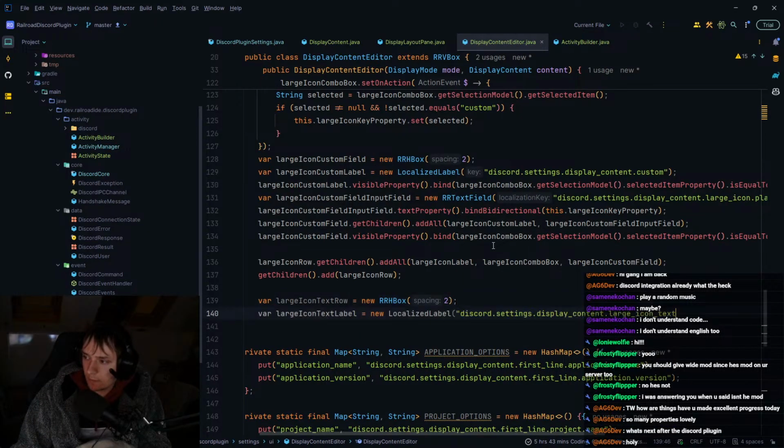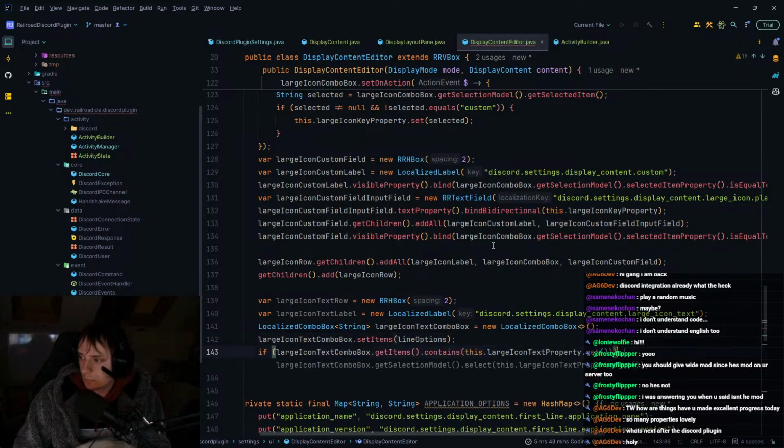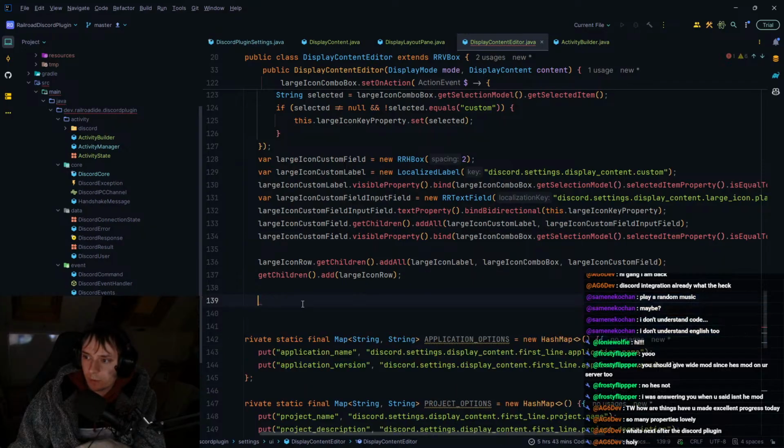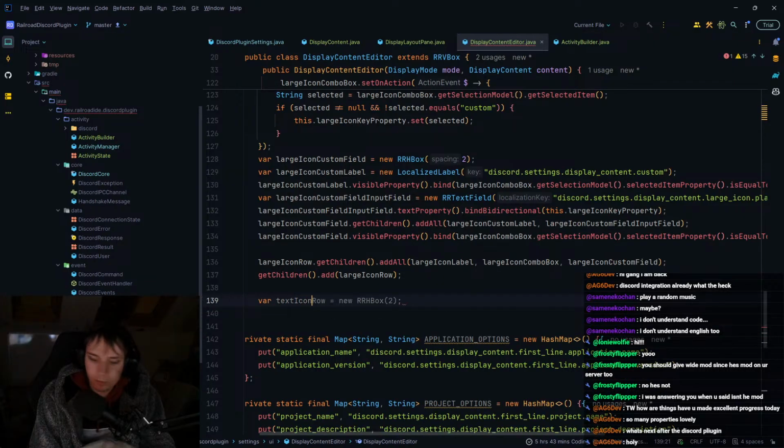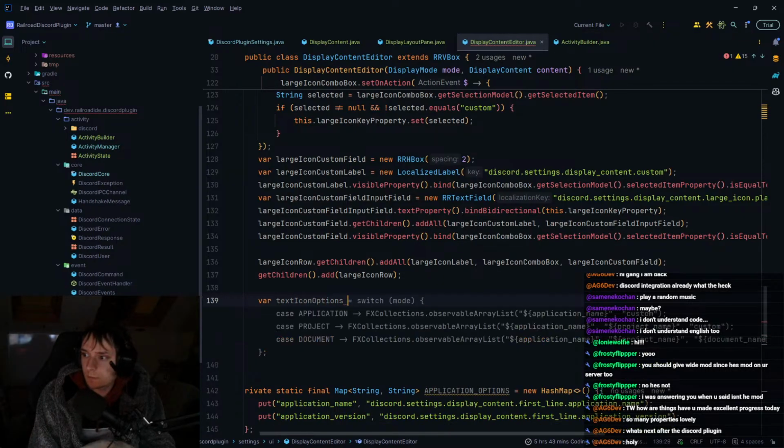Large icon text. Yeah, that's the next one. Oh, large icon text, I guess, is a little bit different because this will have quite a few different things. For large this will be text icon options.